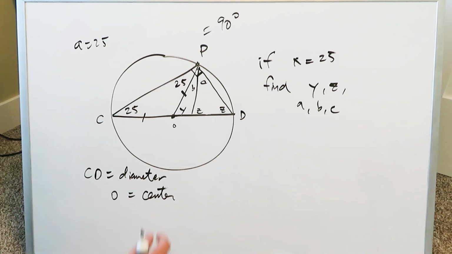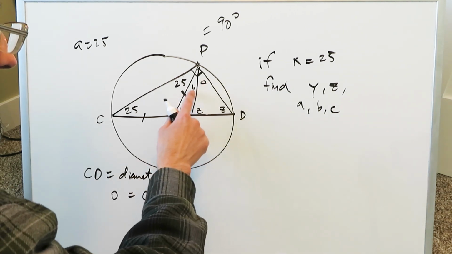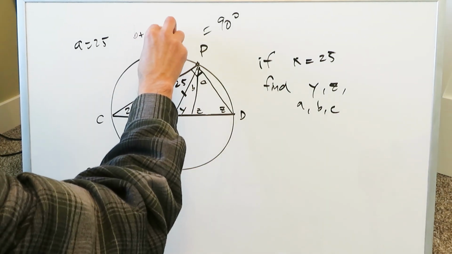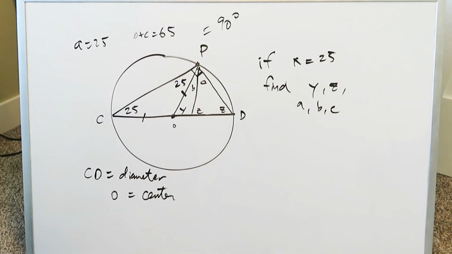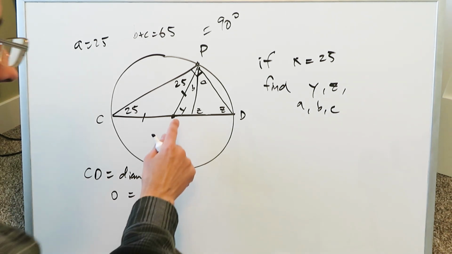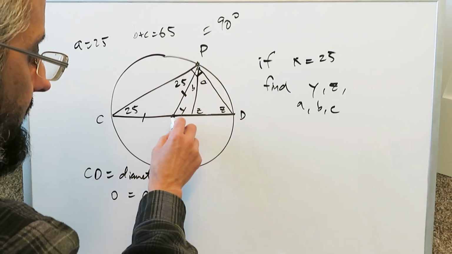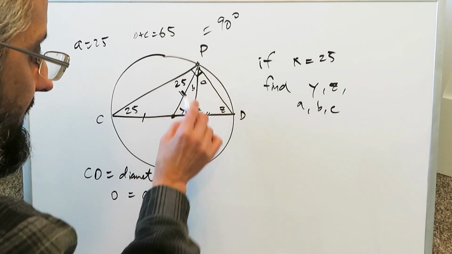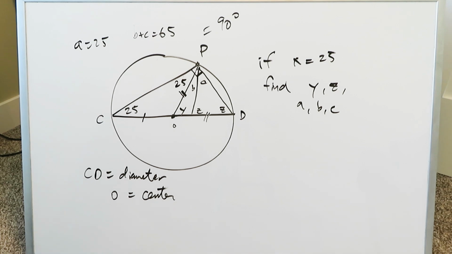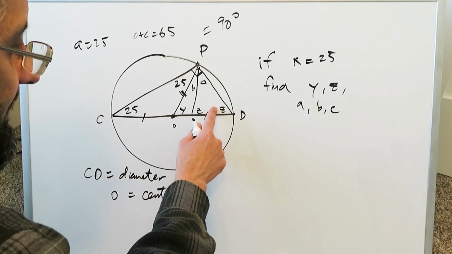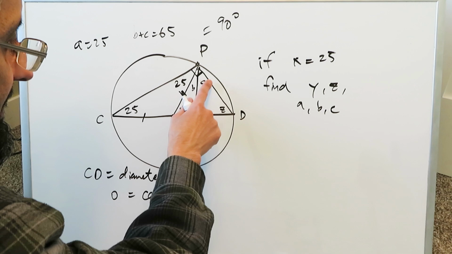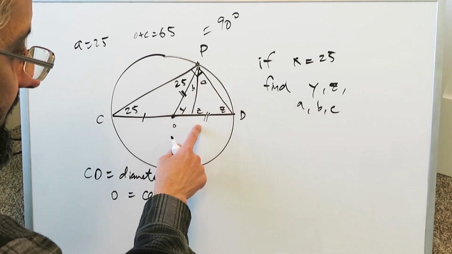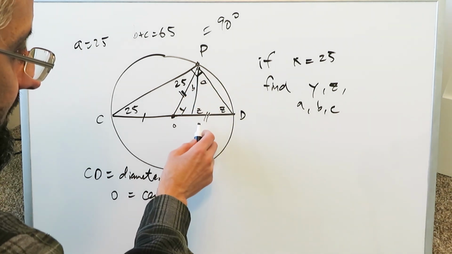What else? Now if you look right here at this B, C, and 25, they cumulatively add up to 90, so we know B plus C must be 65, because 65 plus that 25 will give you that 90. However, now let's come over here at this large triangle. You have this segment O and D, which represents a radius, then we have O and P, which represents a radius. The angles which oppose it must be equal to each other. Z is opposing that side, B and C are opposing this side. B and C, 65, are opposing this. Cumulatively, 65 degrees is opposing that.